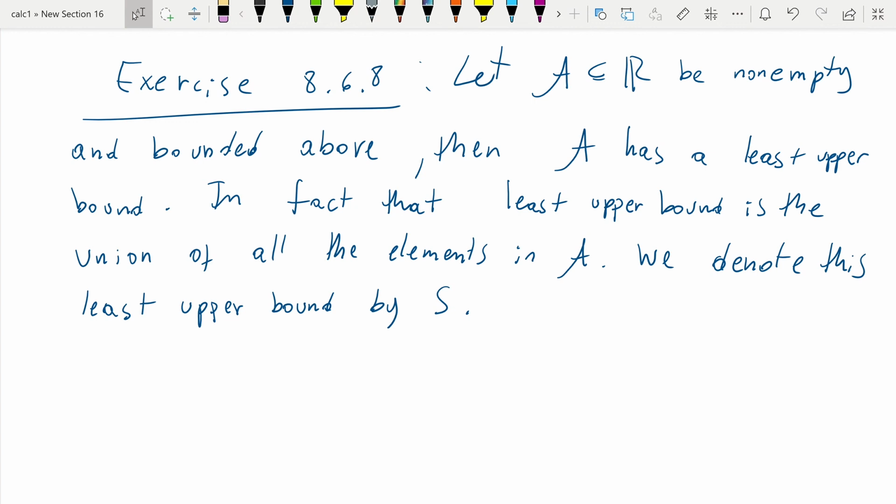This is getting a little bit longer than expected. So we need to show a bunch of things. First of all, that S is going to be a cut, otherwise we haven't accomplished anything. We want to have a supremum within the same set of numbers that we were considering. The set of rational numbers whose squares are smaller than 2 has a least upper bound in R, which is the square root of 2, right? But if you consider just sitting inside Q, that set would not have a least upper bound inside the set of rational numbers.